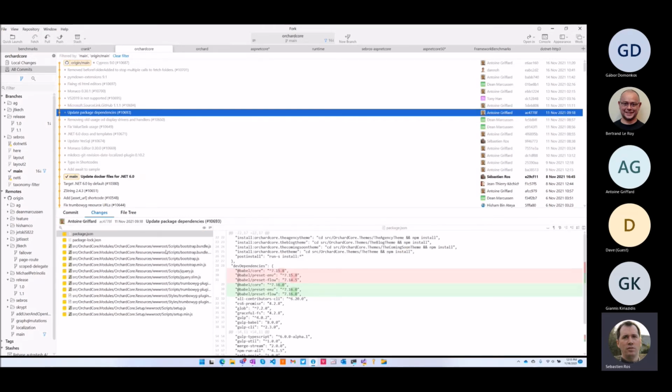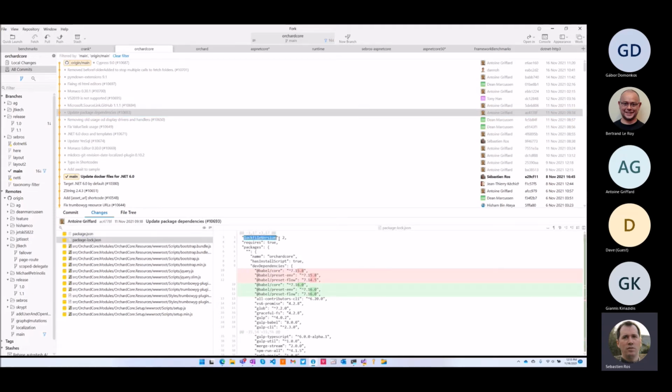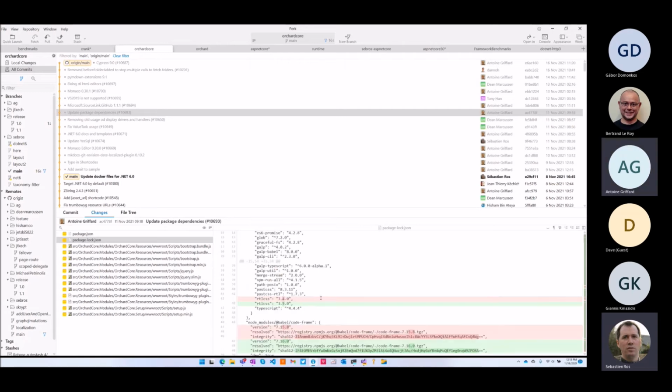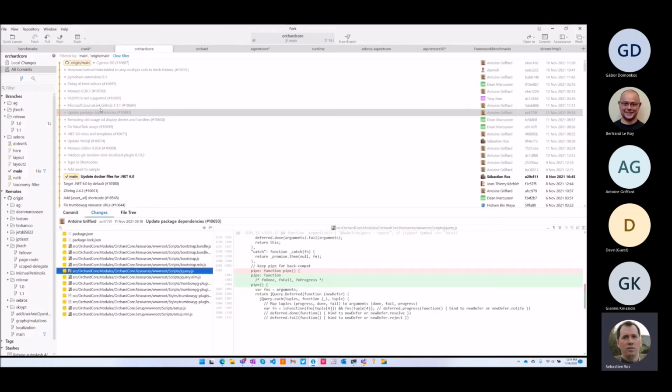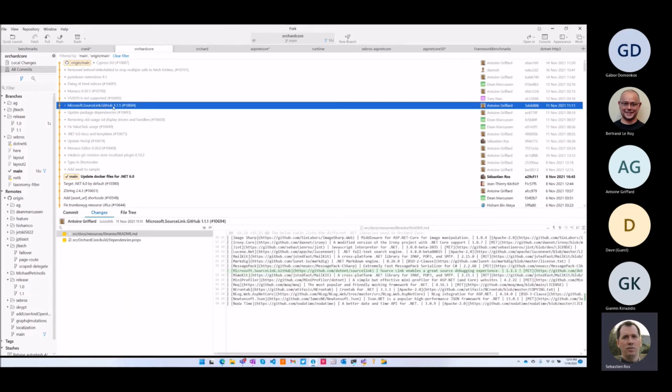Update package dependencies. Trembleweed, Bootstrap, or is that package lock v2? Not just that. Okay. Update the dependencies and I'll rebuild. Okay. SourceLink.GitHub 1.1.1.